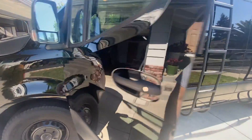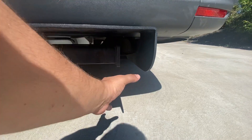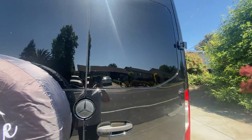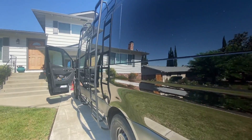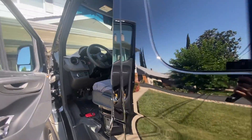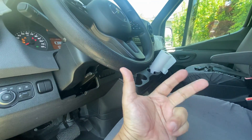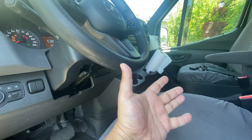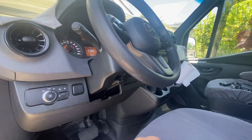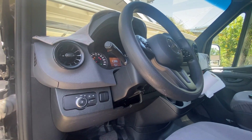They're going to do a visual on the dash and verify that you have no special harnesses, since sometimes people have tuners with an on/off switch. They'll also look underneath the hood and check for modified turbos and modified intakes. If your intake is not CARB legal — California Air Resource Board legal — you need a special sticker with the executive order number. They're also going to do a snap test on the exhaust, quickly snapping the throttle to visually ensure you're not putting out a big cloud of smoke.